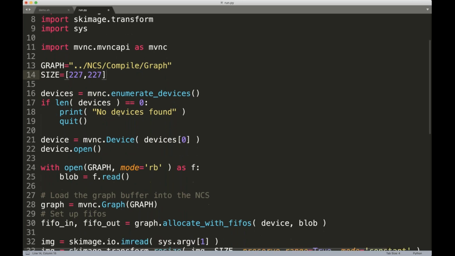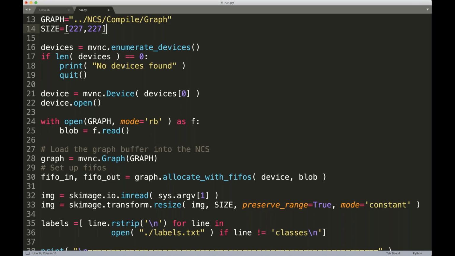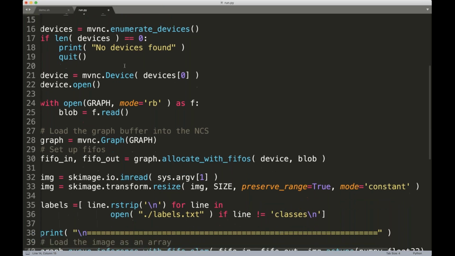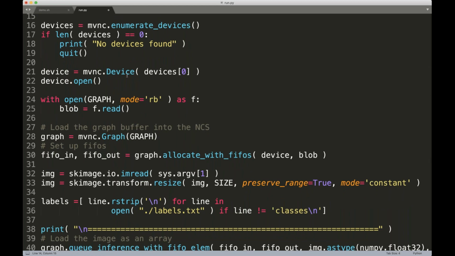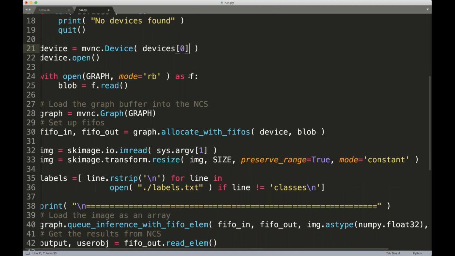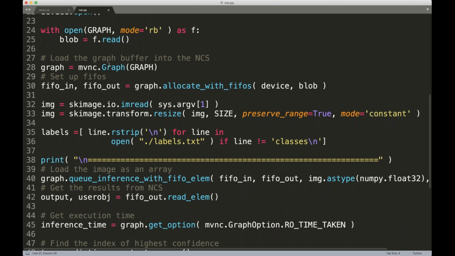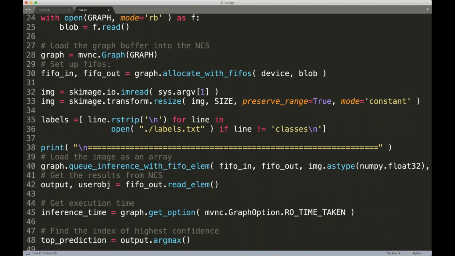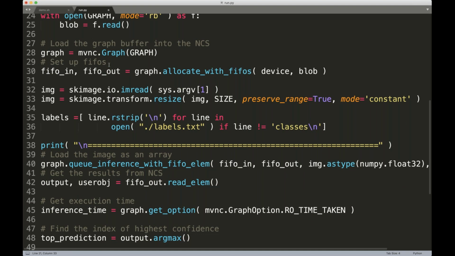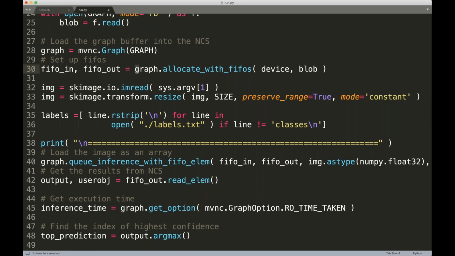And then there is some basic hygiene, where we check for the devices before we go ahead. And once the device is found, we open the first device. By the way, you can connect multiple devices and parallelize the inference across all the devices. So in our case, we only have 1. So we are basically using the first device. And while opening the graph, we are performing the functions that are actually required by the inference. So this is how we move the graph to the device. This is where the offloading from CPU to Movidius happens.